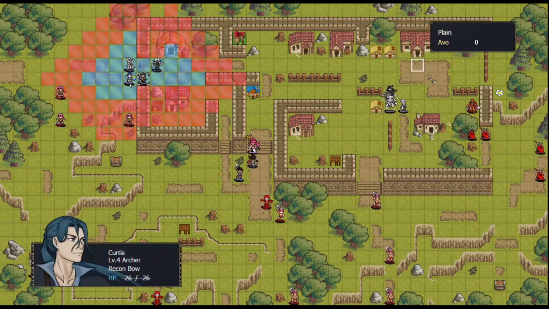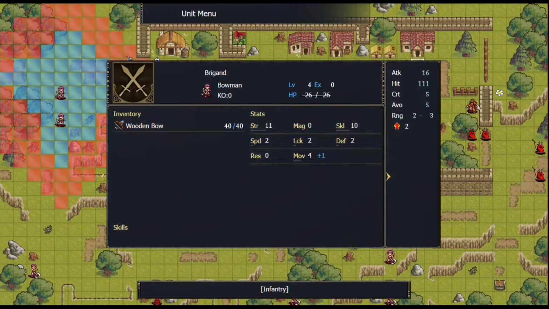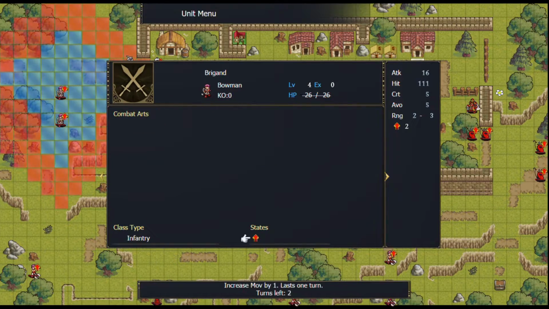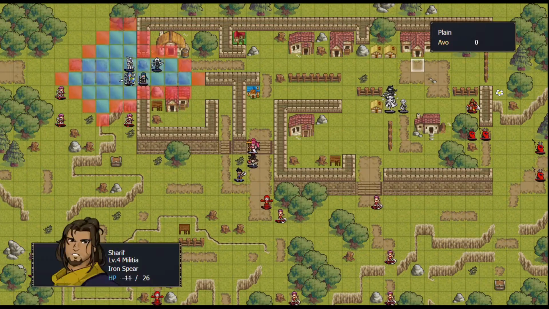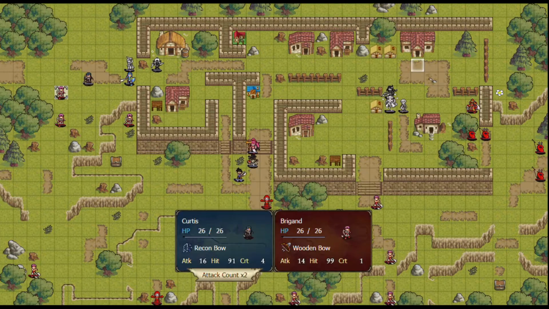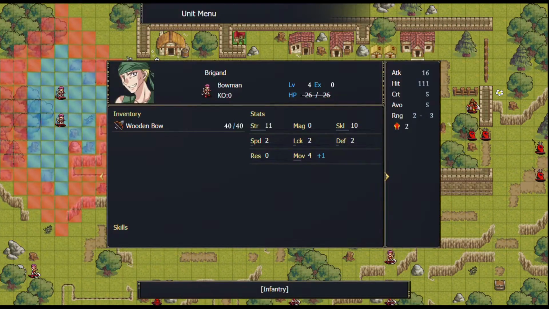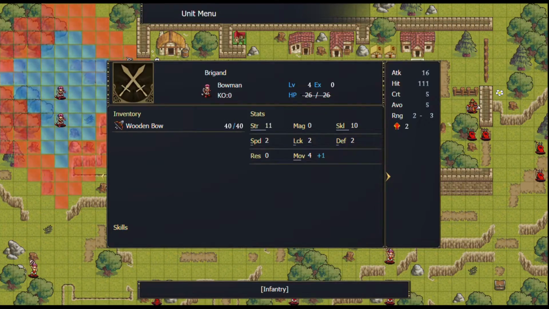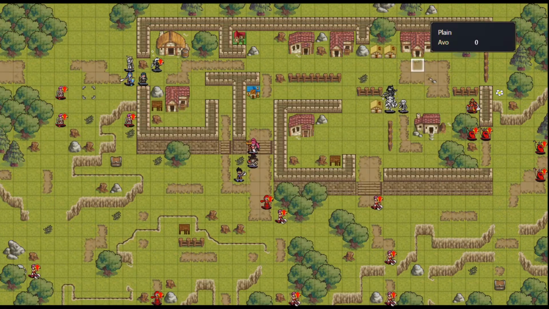Jesus, you deal a lot of damage. These archers, man, I'm telling you, they're a bit quirky with how strong they are. He's moving by 1. Let's see. Bit quirky with that. 14 times 2. He does not have at least 28 HP. Attack 16. Attack 16. This one has a non-generic profile. This one has a generic profile, even though they're the same unit, so that's interesting.